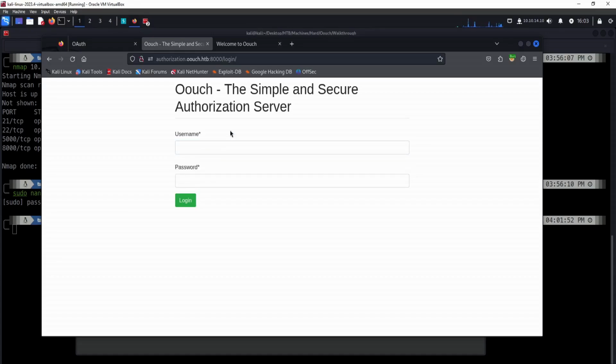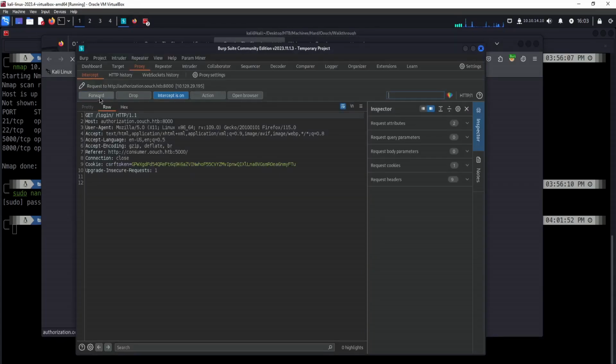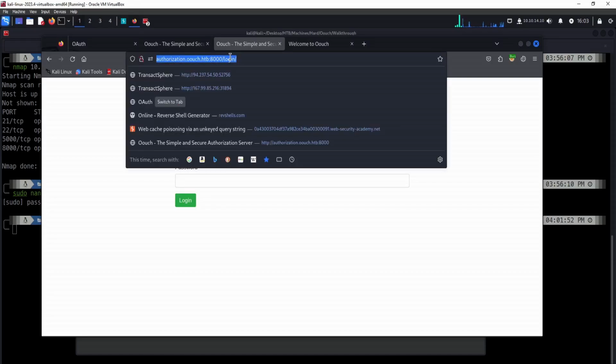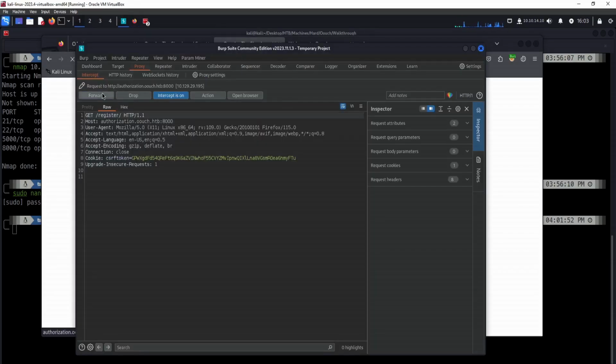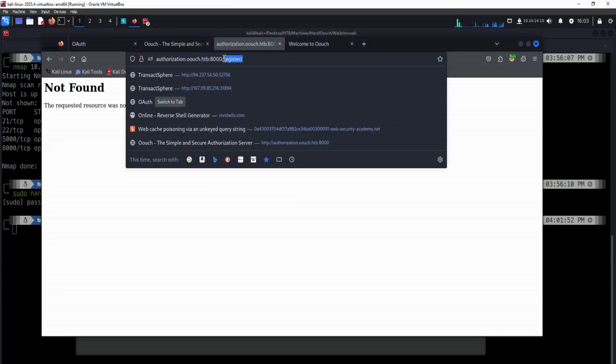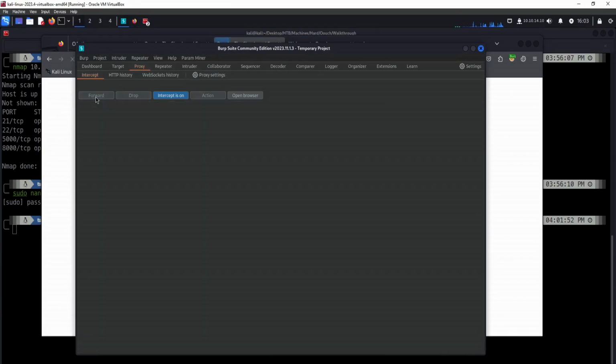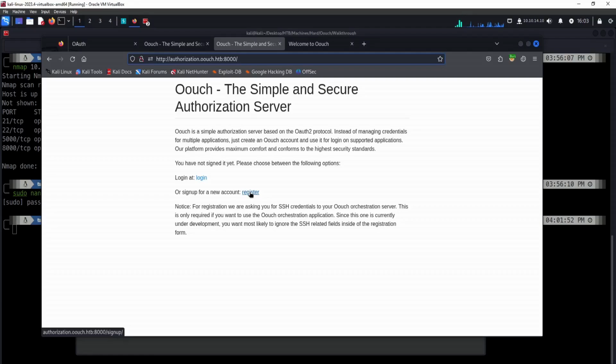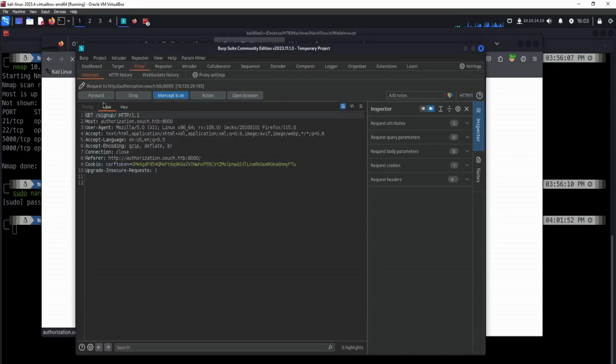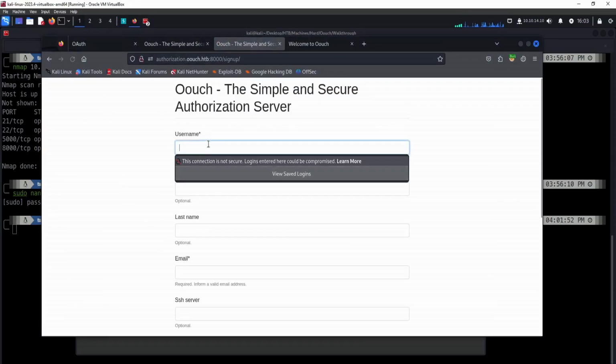We haven't made an account on here yet, so I think we'll actually duplicate this. And I think there's a register endpoint, maybe. What if we just go to the main page? Yeah, here we go. So we can make an open authentication account. So let's do that.